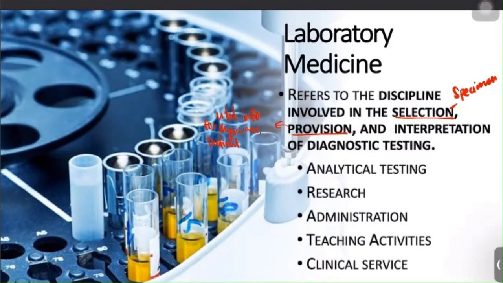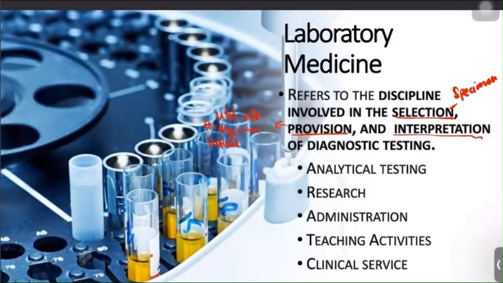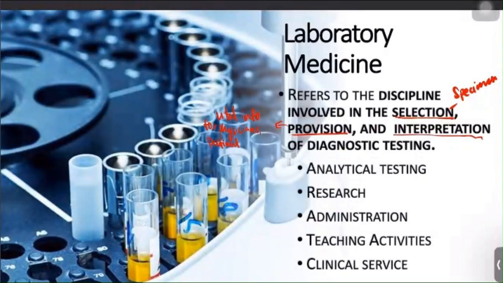Then, what else? We interpret diagnostic testing. So, you don't just give the laboratory result. You give the laboratory result to the physician with interpretation. So, how is that so? We said we are not allowed to interpret the result. We don't interpret the result in front of the patient, but we do indicate interpretation of your laboratory result specifically in your report.